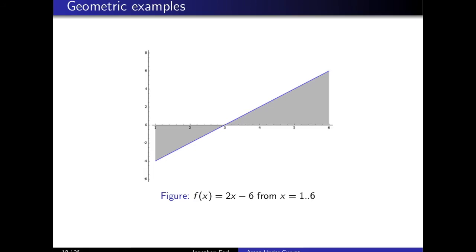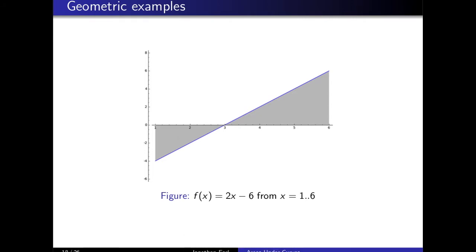Okay, so we could go and find some areas of regions for nice geometric shapes. So for example, if we take the function 2x minus 6, we could go and find the exact area for that using kind of nice geometric results. So we could do this in two ways. So one is we could say, well, we have on the left-hand side a triangle. On the right-hand side, we also have a triangle. The area on our left-hand side is going to give us something negative. The area on the right side will be something positive. So we'll just find the area on the right, subtract away the area on the left. And that'll totally work.